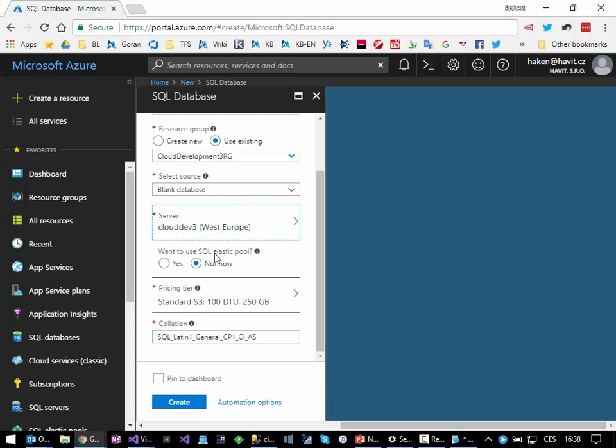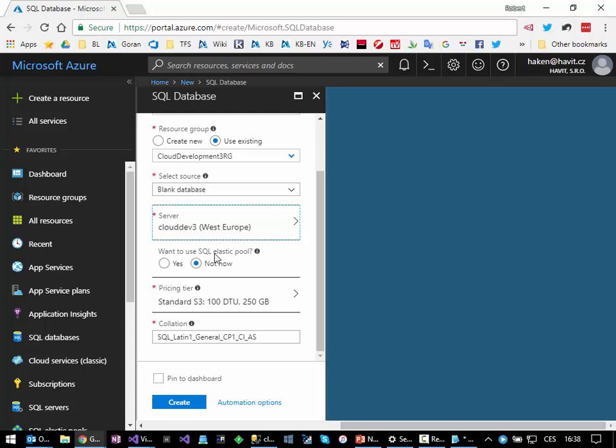The important possibility there is to use an Elastic Pool, which allows you to group the performance you are buying and use all the DTUs as shared DTUs for all your databases.